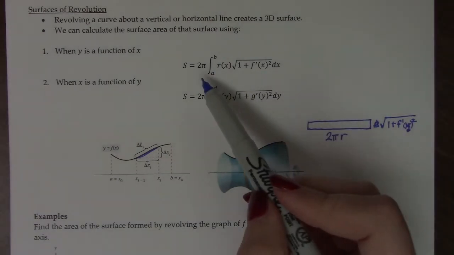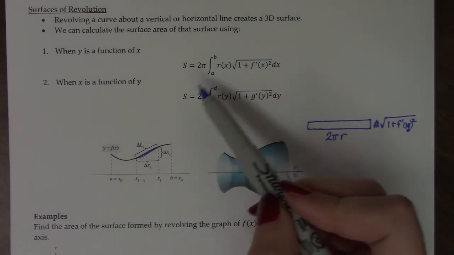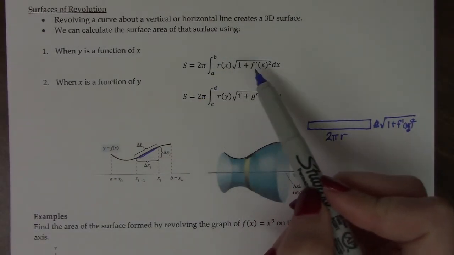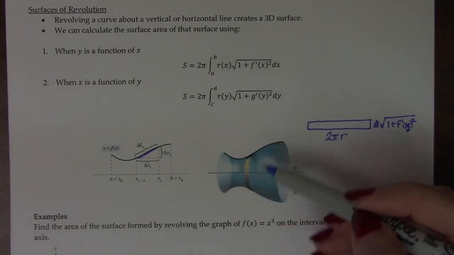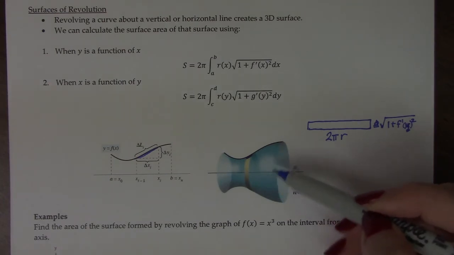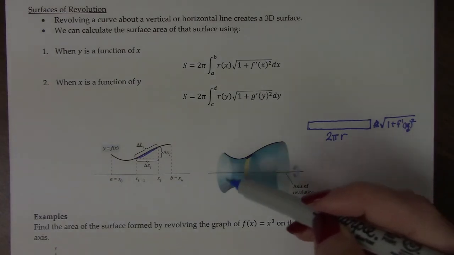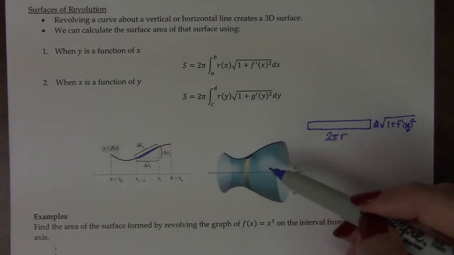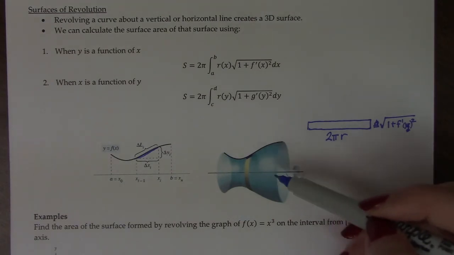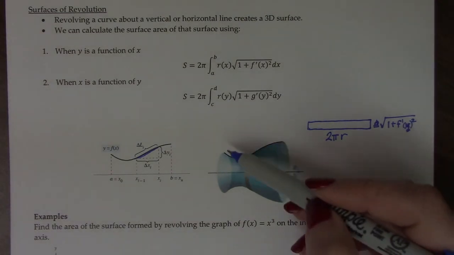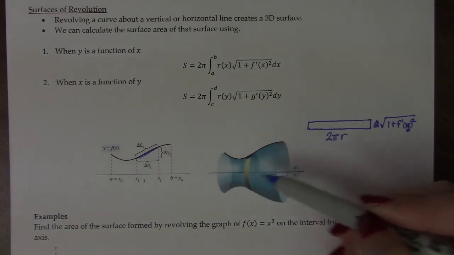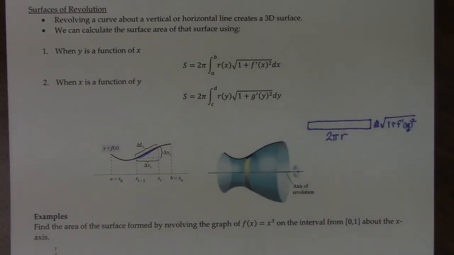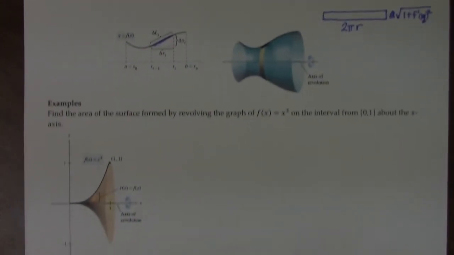So this looks like a combination of the shell method and the line integral, but what you're actually doing is summing up all of these bands all the way around, and you can see this thing's hollow. It looks a little bit like a Coke bottle or the top of a vase. You'll see the profile of the shape will match. So now we want to calculate the surface area, because there's nothing really going on inside these. So let's look at how to do something like this.